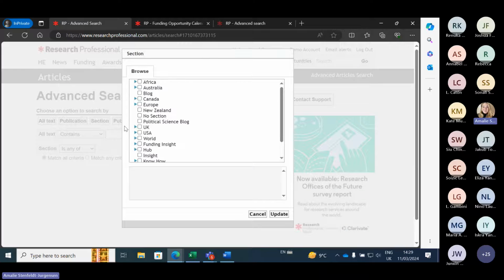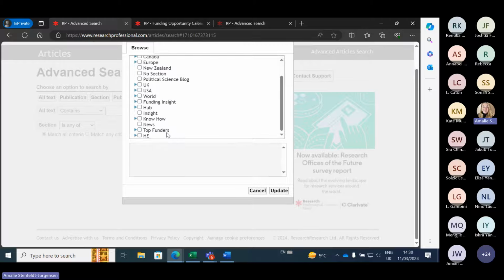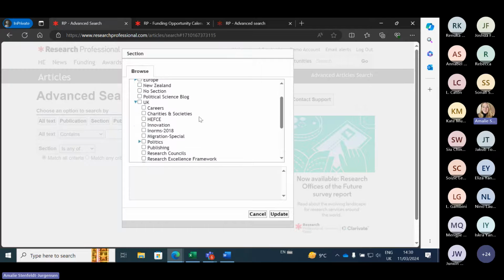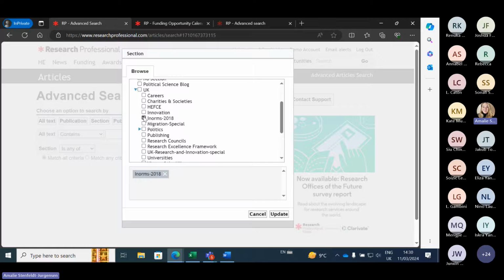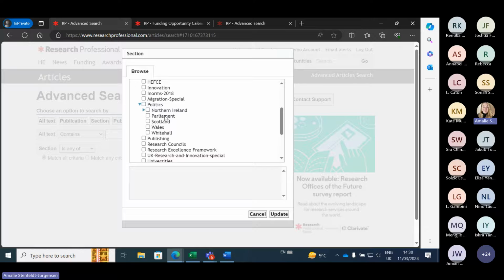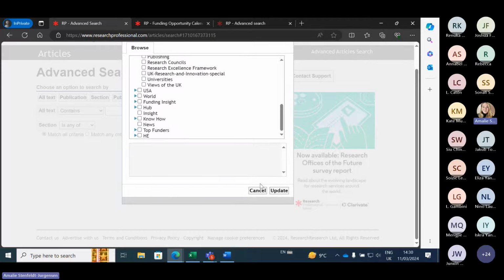You can look up according to section. So these are the same geographical sections you saw on the news tab, but there are slightly more to choose from here, as we also have some older sections listed here that are not quite as relevant anymore. So for example, under the UK, you have some categories that you can see are obviously of a slightly older date, but the articles are still in the system, so they're still organized here under their specific category. So you can open up and see some more specific article category areas from here, and some of them are quite specific, and you can add that to your search as well.